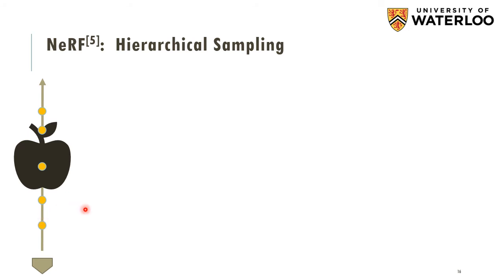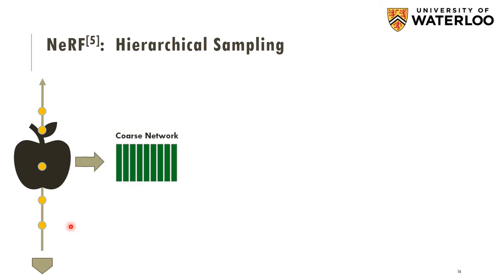So to solve that, what they did was they passed the points that were produced from the stratified sampling approach through a coarse network, which is the same MLP that we've discussed previously. This coarse network is responsible for predicting the RGB and density for each one of these stratified sample points. Based on these volume densities, we construct a piecewise probability distribution function. What this function tells us is the locations across the ray that have higher probability of having higher volume densities.